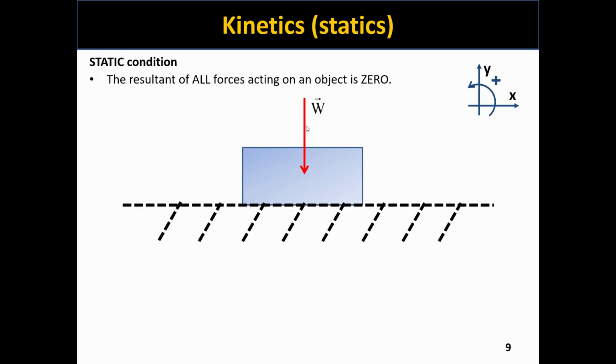Typically we would draw this with the point of application at the center of mass and pointing downward, but because these vectors sit on an infinite line of action, I can slide that vector along that line to make sure that when I draw in all my vectors, it doesn't produce a cluttered diagram, and you'll see why in a moment. So this is going to act through the center of mass of this object.